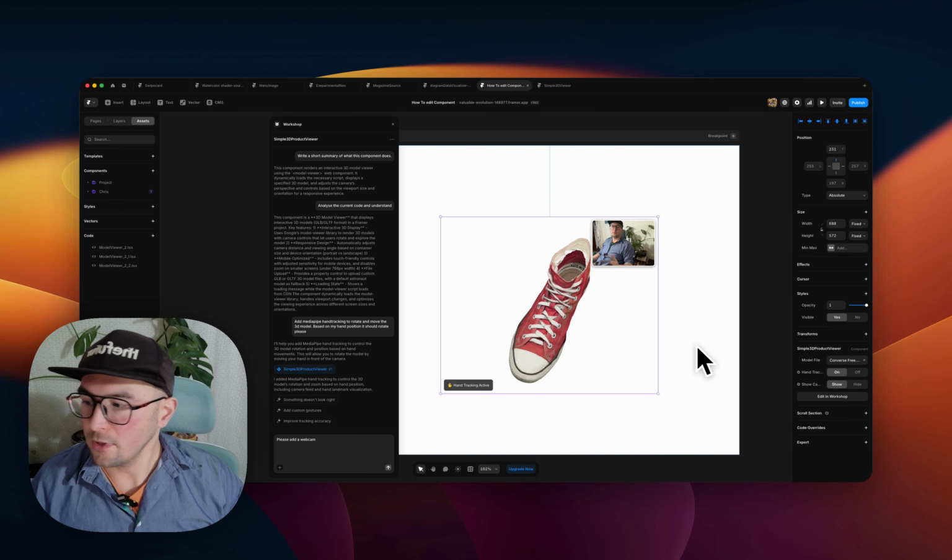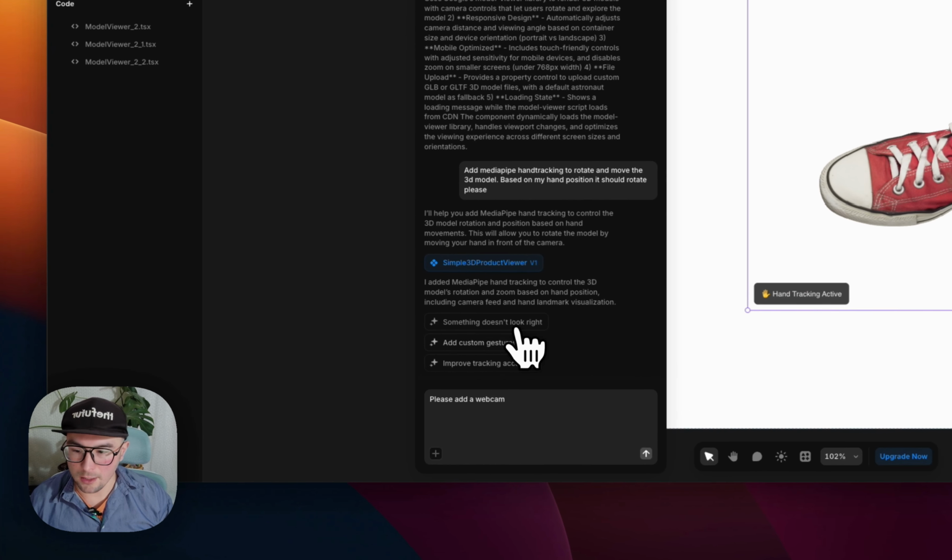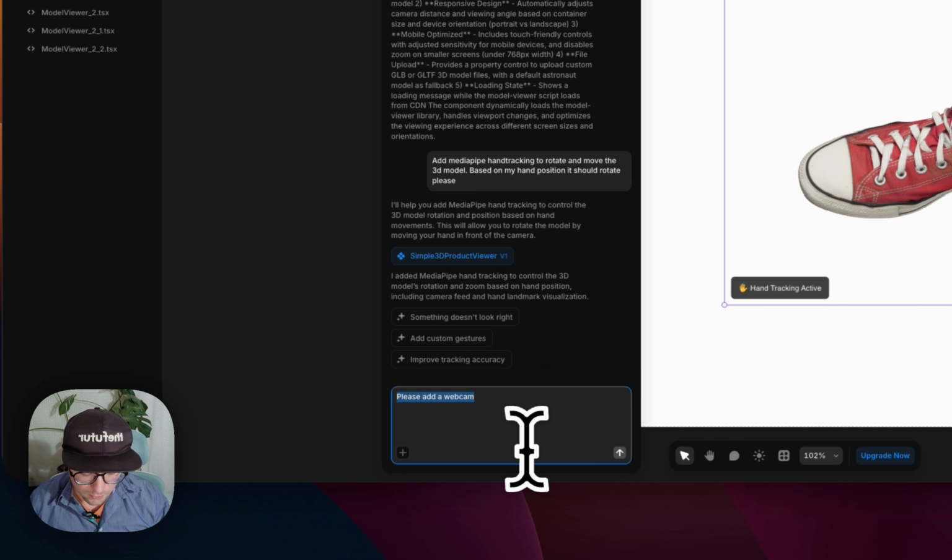Yeah, this is the first step, and now I want to add a zoom. So please add a zoom in, zoom out gesture.